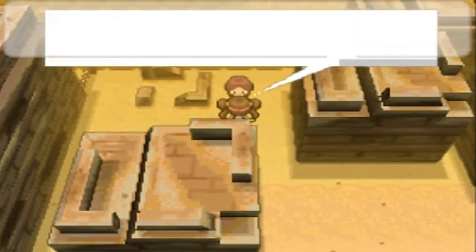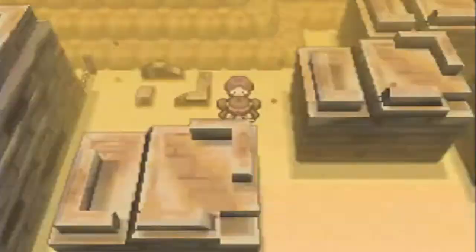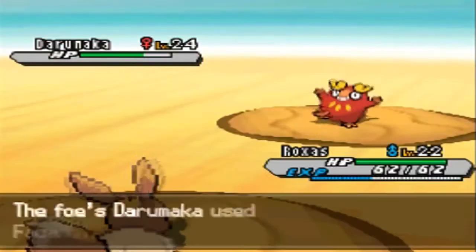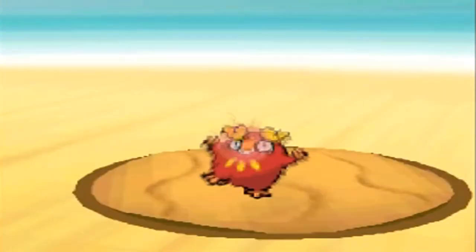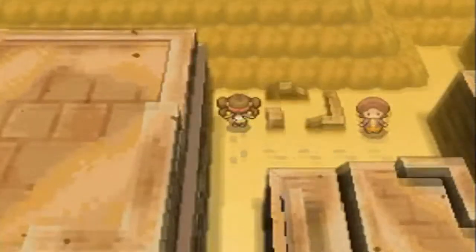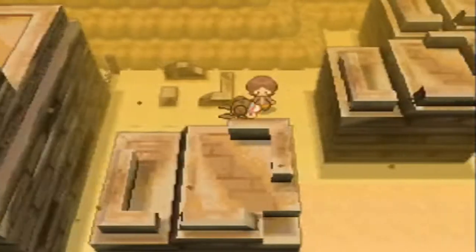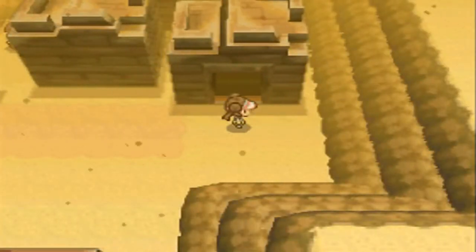And, so there's some trainers here. We're gonna go ahead and take them on. So yeah, I've been going off track, but the Dowsing Machine allows you to track down hidden items, which is nice. Because there's a ton of hidden items here.